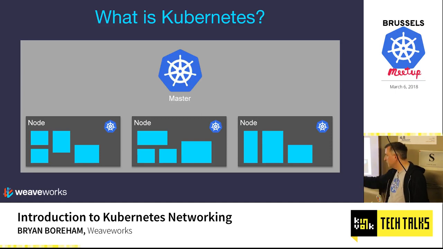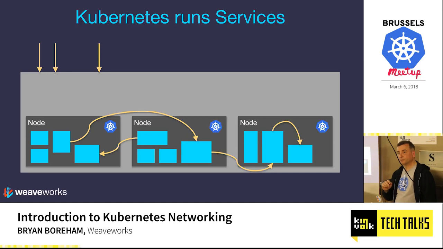So the basic idea is Kubernetes is going to run some work for you. The work is the light blue bits. Kubernetes has this thing called master, which is the thing that knows everything, has all the facts, and it's running some software on each of the nodes. The nodes are computers. Those are the things that are actually executing your work. You might have one of those, you might have 1,000. The bit of software on each node running bits of Kubernetes, bit of software in the master that has all the facts. That's Kubernetes. Kubernetes runs services.